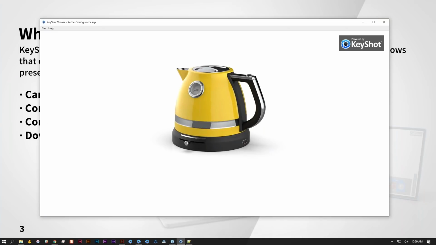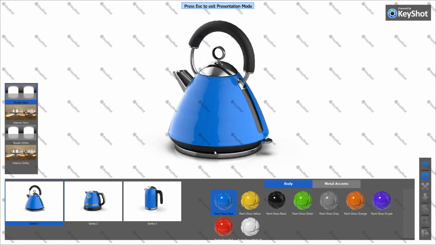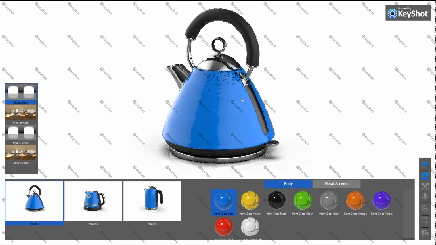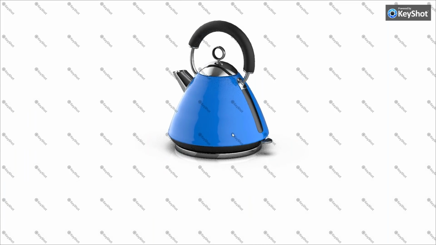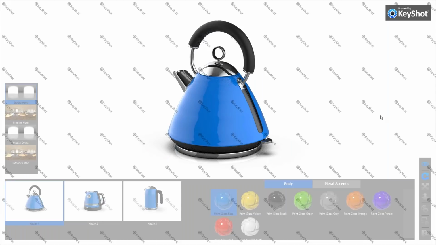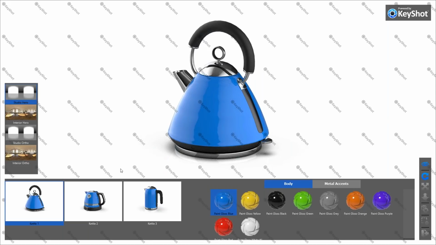So yeah, you can see the KeyShot logo is just tiled across the screen there, and that's in front of the model. Of course, you can assign a backplate to your image with your own company logo if that's what you're looking for. But yes, that will be behind the model.